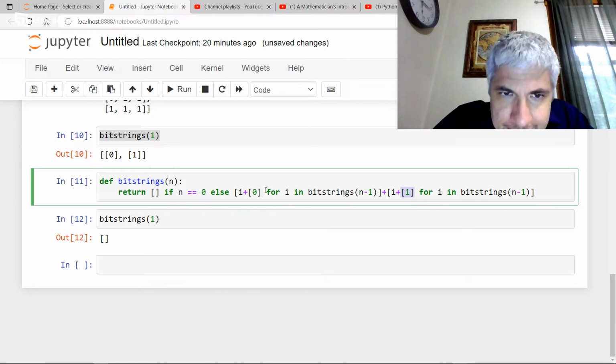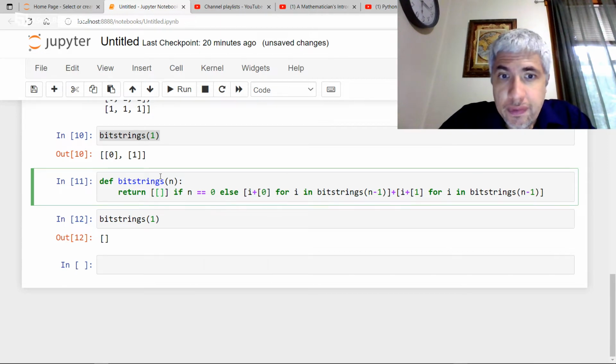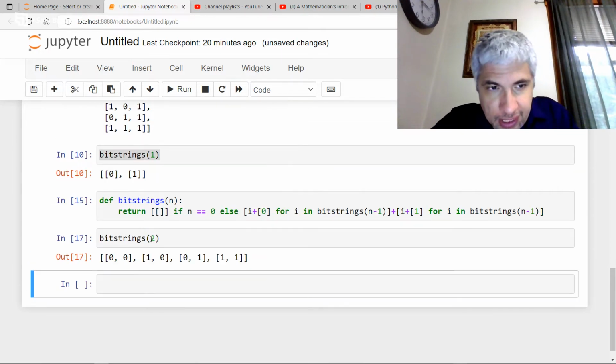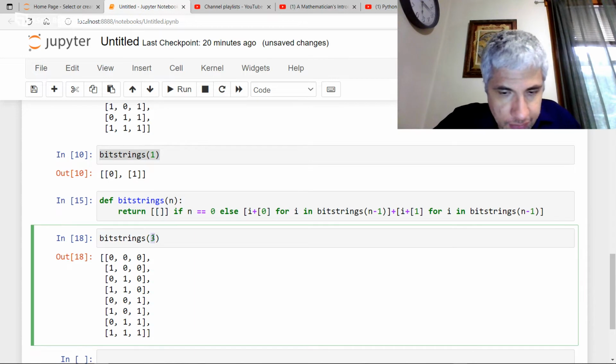So in order to make this happen, I need something that I could attach to 0 that would just give me the 0 list, the list with 0 in it. And the answer is to just do that. So now, in order to get the bit strings of length 1, it's going to take this and attach 0 to it to get the list of 0, and then it's going to take this and attach 1 to it. Like I said before, finding the correct base case is many times the trickiest part of writing any sort of recursive function. So now let's try this, and you'll see it's working now. And we have one that even works for 0.